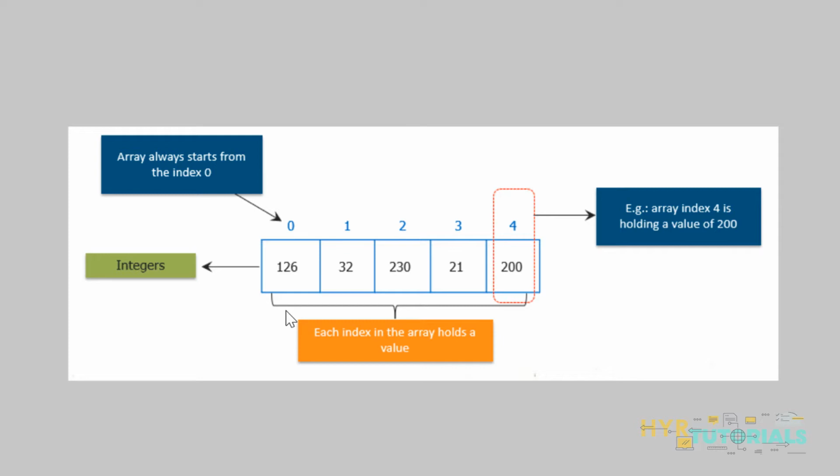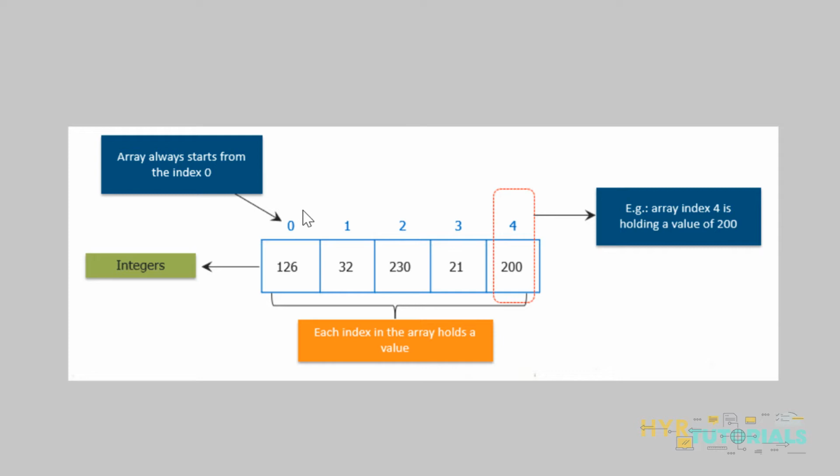In an array, if you want to access a value or assign a value, you need to use the index. Arrays work based on indexing, and the index starts from 0. The first value has index 0 and the second value has index 1, and it goes on like that. For example, if I create an array with size 5, then the maximum index will be 4 only. Why? Because the first index starts from 0, right?